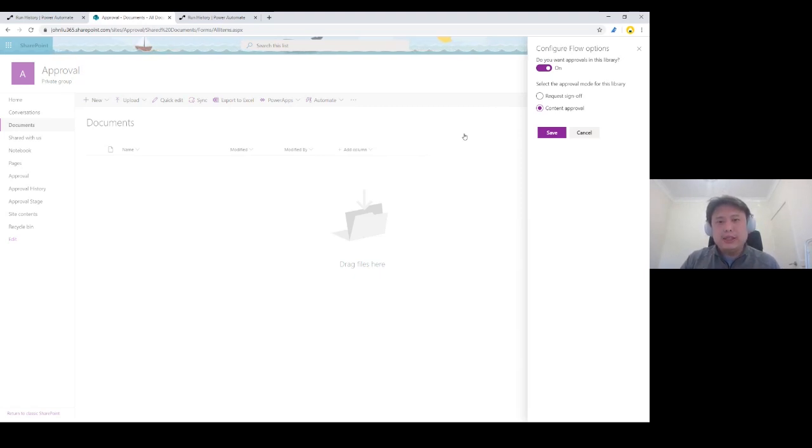And when I'm ready, I could request approval, and then the flow will send emails to ask the site owner to approve this document. And then once it's approved, the flow will set the document status to published. Okay, so you have draft and publish to match how documents work in SharePoint libraries.